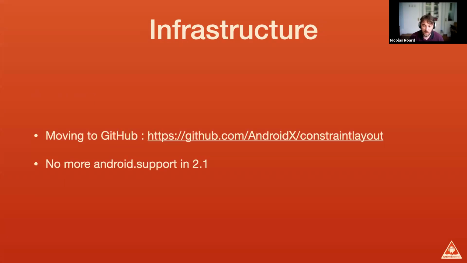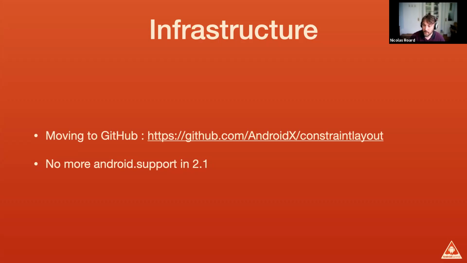The other thing that we are working on right now is really more about infrastructure, so it may not directly impact you so much, but it's impacting us quite a bit, and that's the move to GitHub, so that we want to essentially do the full development of ConstraintLayout and MotionLayout on GitHub. And another thing that we are looking at for the next release, 2.1, is we'll drop the android.support package name. I think that by that point, everyone should be on AndroidX anyway, but just a heads up.